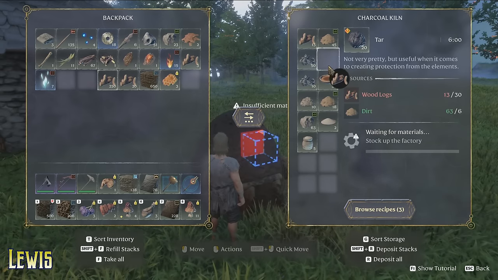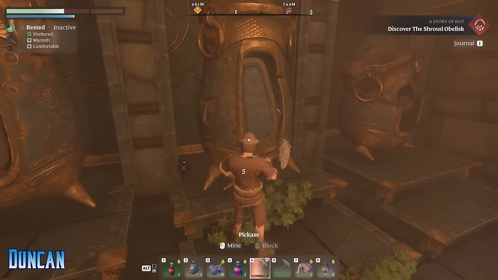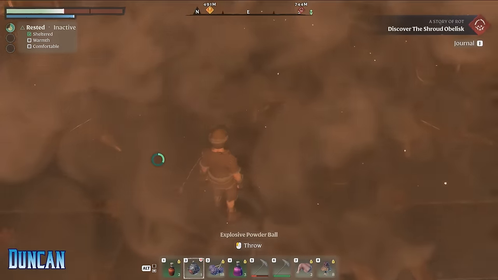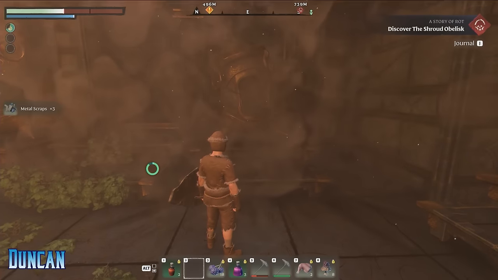Okay. I'll put some wood logs in there. And she'll make us some tar. All right, cool. We can put the dirt in there as well. I think we'll get some extra dirt in here. Why is it so ineffective? Oops, fucking hell! Okay, that worked. What did you do? I accidentally threw a bomb. Yep, that'll do ya. Oh, I wasted all my bombs.